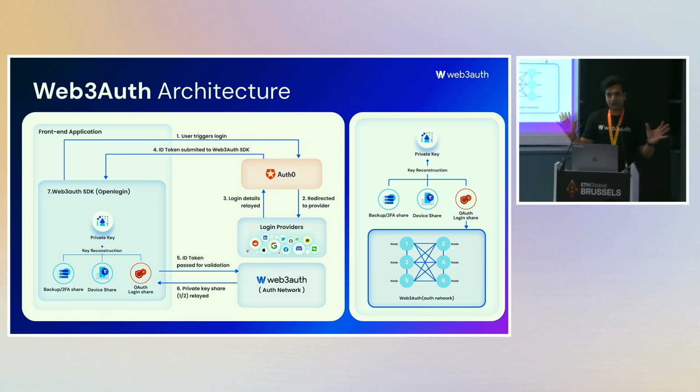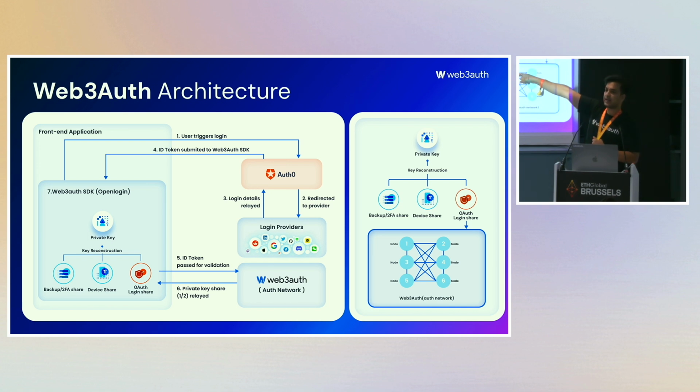So I talked a lot about why we need this. I want to talk about how it works so that when you are using it in your application, you actually know what is going to happen. As you can see over here, it looks like a very complex chart, but you can think about your front-end application. Somebody can just trigger a login. Maybe we are giving a demonstration of Auth0. So it can go to Auth0, Google, Facebook, whatever. And from there, these login providers give you an ID token, a simple ID token that is the OAuth2 standard.